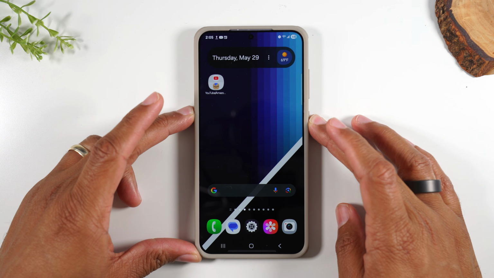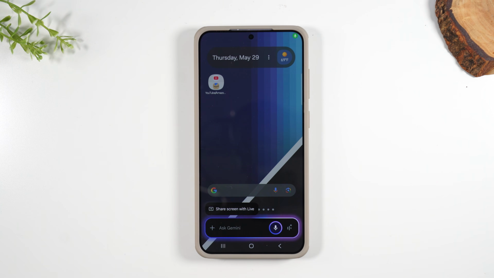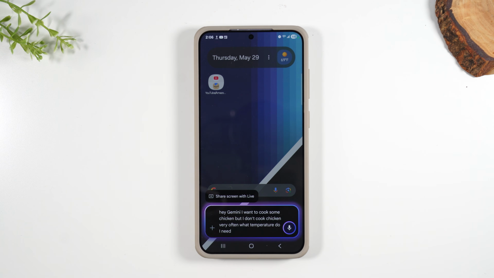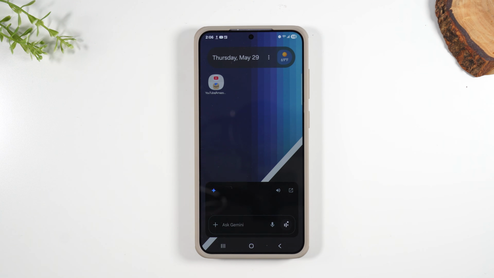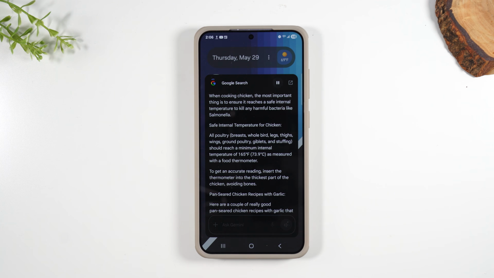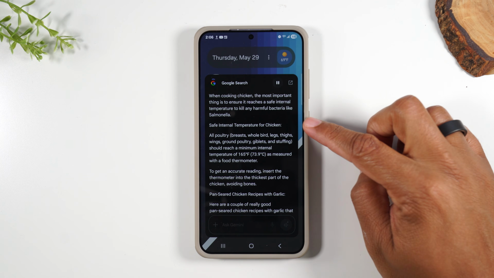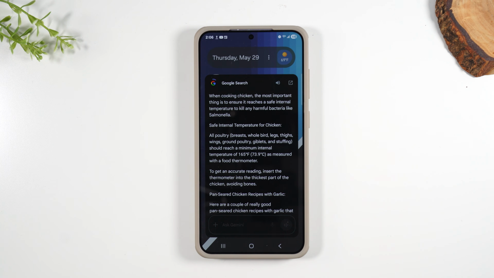So here's a good example of what you can do with Gemini Assistant. You can say, hey Gemini, I want to cook some chicken, but I don't cook chicken very often. What temperature do I need to cook chicken at for it to be finished? And also, can you recommend a couple of really good pan-seared chicken recipes with garlic? So if you notice, that was very detailed. So I'm going to pause it.